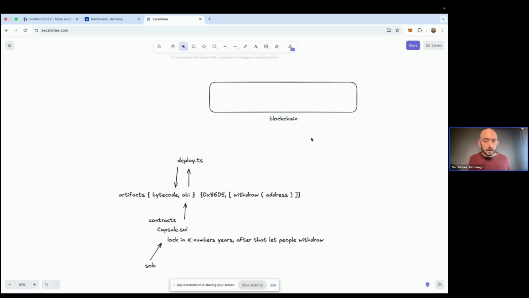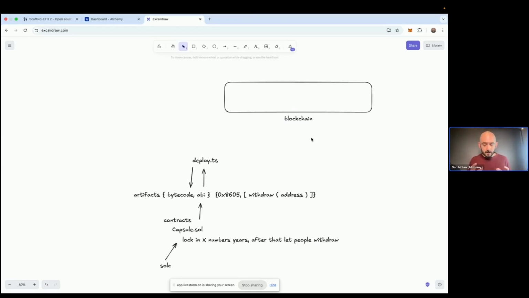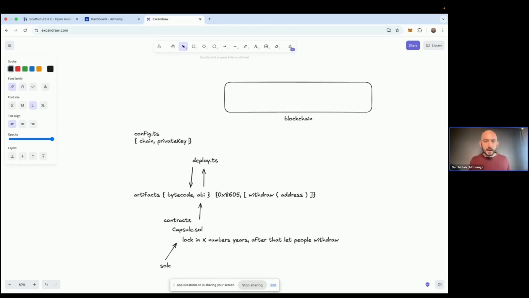So what we need to do there is have some balance, some money that we can use to pay the gas to deploy this. You might also have a configuration over here, and your config is going to know the chain, and it's going to know your private key, which is the thing that accesses your balance through an address. This needs to be written in a config. And there's a whole bunch of best practices that you should be using when storing private keys and deploying and doing all that stuff.